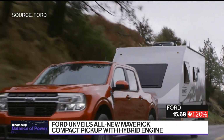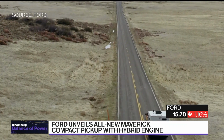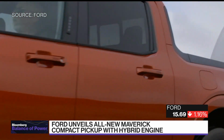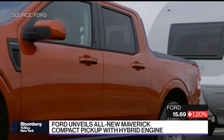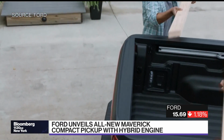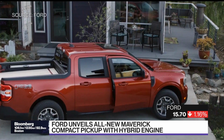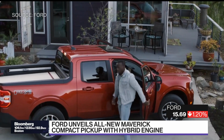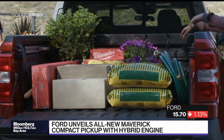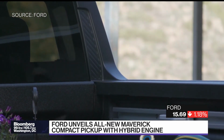How do you make money on it at that low price point? I mean, you're manufacturing in Mexico. Is that part of it? That's certainly part of it, but the bigger part of it is our scale. The platform that this vehicle is on is shared across multiple vehicle lines across the world. And some very clever engineering and clever manufacturing, and of course manufacturing in Mexico, makes all of that a viable business case for us to produce this vehicle.